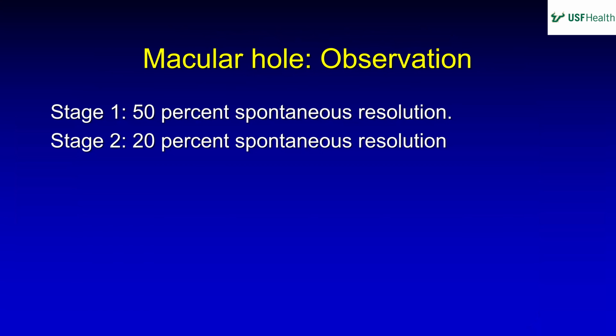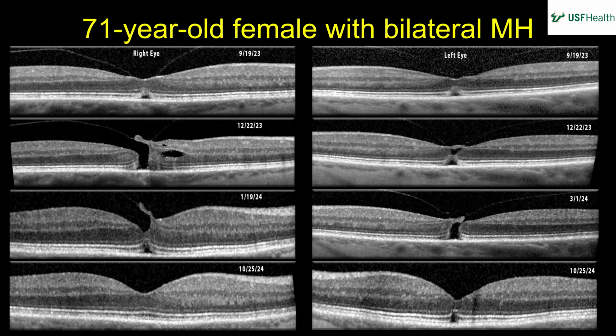With observation, small stage 1 macular holes commonly get better, stage 2 macular holes can get better. This was a weird patient. I actually asked her if she had done poppers. She came in with the top one because the top one looks like solar maculopathy or poppers, but there was a little bit of traction. She had not done that.